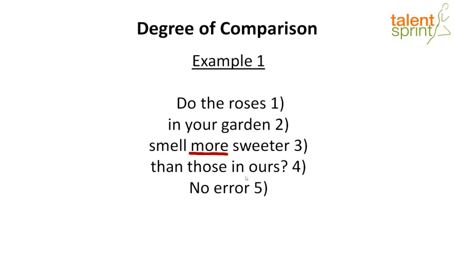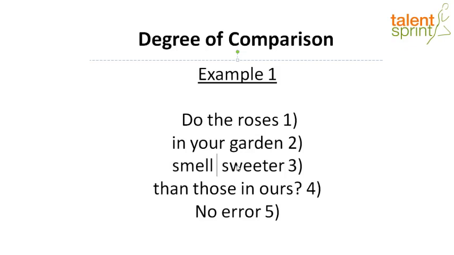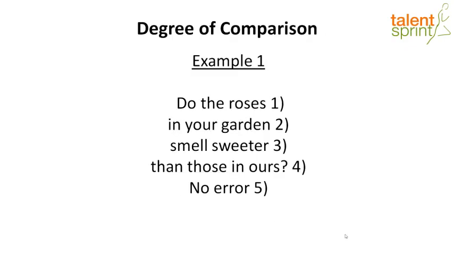More is used with just the plain adjective, which is more sweet. This is more sweet than I expected it to be, right? So you don't use more with sweeter. Alright, so in this context we understand that we don't need more. So let's remove that. So usually you use more sometimes with 2-syllable adjectives, usually with 3 or more syllable adjectives, right? For example, I could say, his car is more expensive than mine. That makes sense. Are you following?